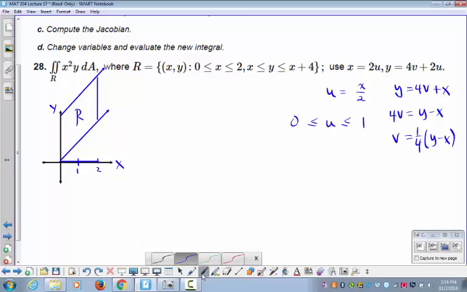All right, so then where is v going to be between? If we're plugging in x and y both 0, then v is 0. So if we plug in x and y both 0, what is the least v can be? If we look over here, what is the least v can be? Everyone agree that 0 is the least it can be?